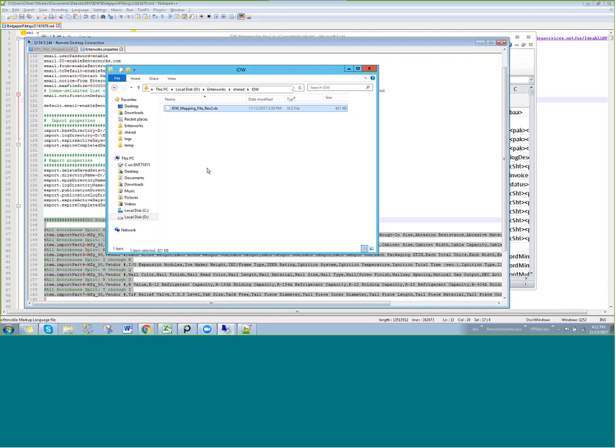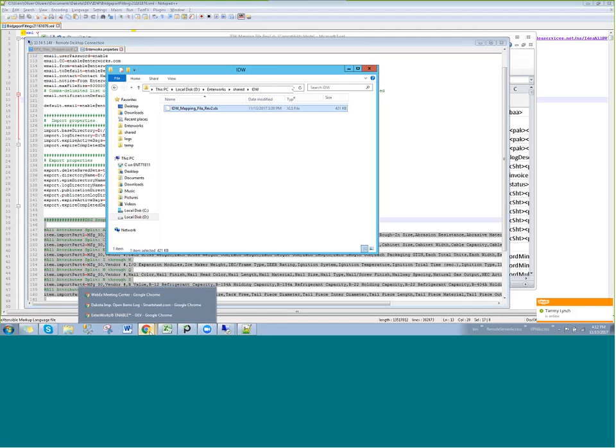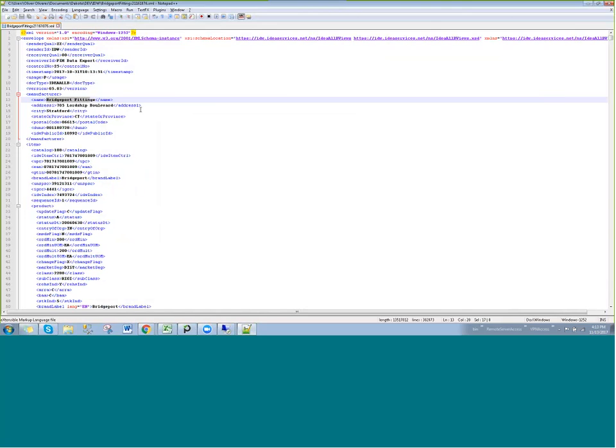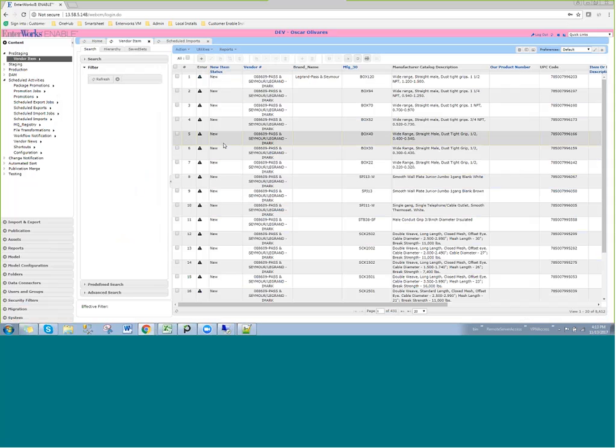All right. So with that said, as I mentioned, there is some pre-processing that needs to happen to take that XML file, convert it to CSV, and get that loaded. There are already some processes that have been implemented, and we've run some test files already. If you go to dev, you're going to see thousands of data rows there coming in from those two files, Seymour and Bridgeport. Let me show you a little bit of what's going on behind the scenes, and then we'll go ahead and kick one off here real quick.